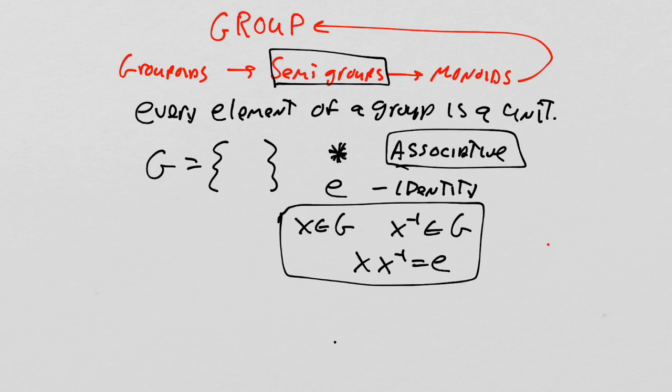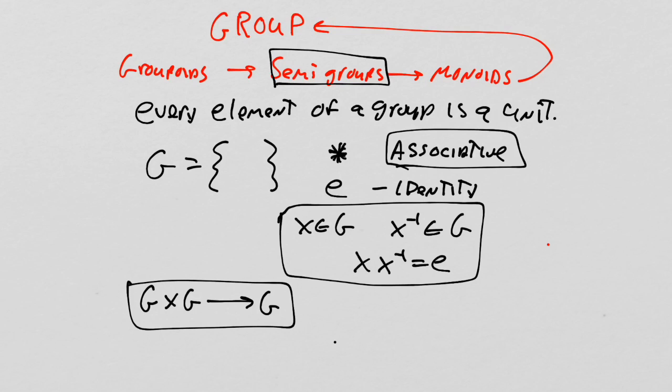And by the way, in all of this, we're talking about closure, right? Every time we do this, we need to know that we're dealing with a mapping from G cross G into G, so everything is closed. Closure is part of this whole narrative, but it comes all the way back from the beginning. Closure is the very first thing, and the existence of this closed operation flows through the entire thing.